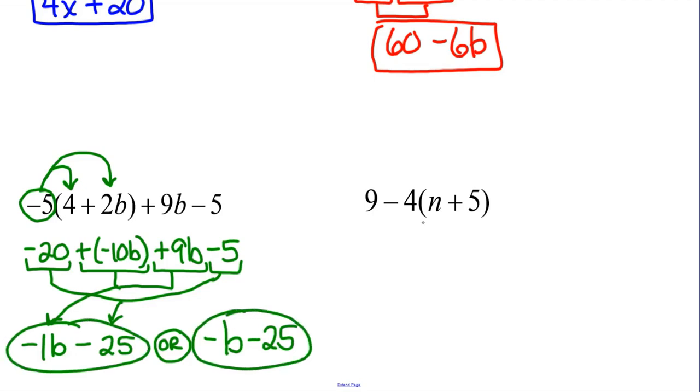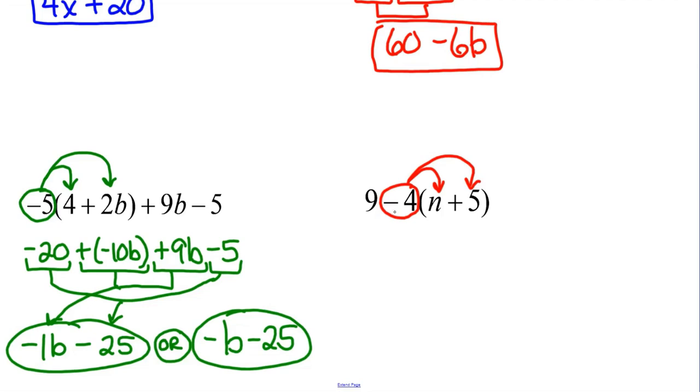And then we have this one. Now this one is a really difficult example. This is the one that's always going to get middle schoolers because they don't pay attention to that sign in front when they're multiplying. The 9 has nothing to do with parentheses, so I'm going to have to actually get rid of these parentheses by multiplying by, that's like a negative 4 that I'm multiplying. That's how I'm going to treat it when I use the distributive property here.